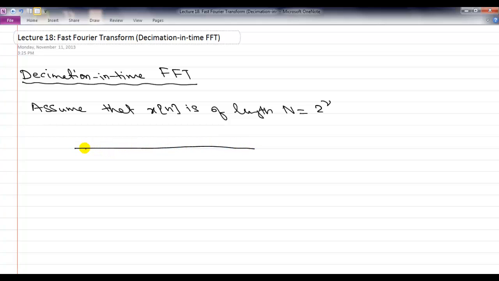So assume that this is the case, and notice the following. Let's say this is your x[n], and I'm going to start from 0. Give some example: 1, 2, 3, 4, 5, 6, 7, 8, and so on. So it takes some values at the even indices 0, 2, 4, 6, and then it has odd indices 1, 3, 5, 7, and so forth, and it takes some other values at these odd indices. Of course, it can be negative valued. For ease of expressing this, I'm just showing a positive valued signal.